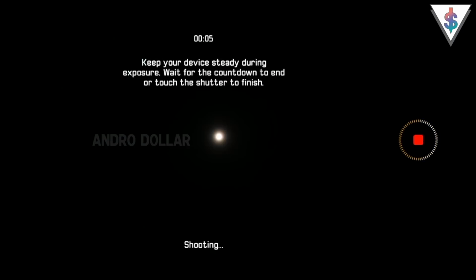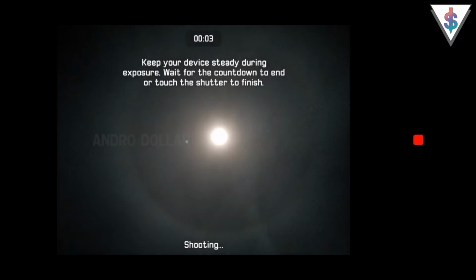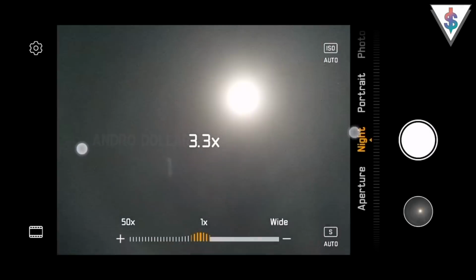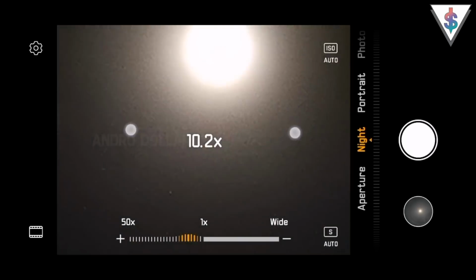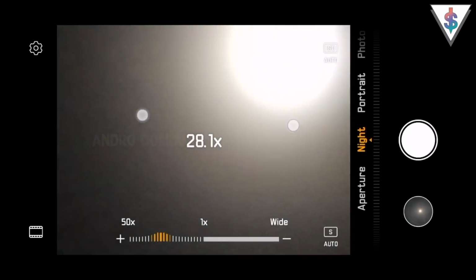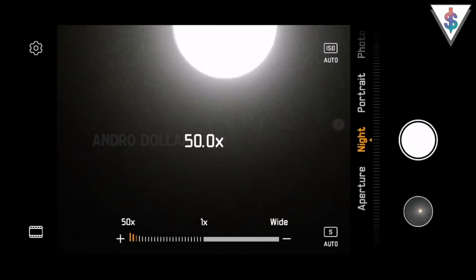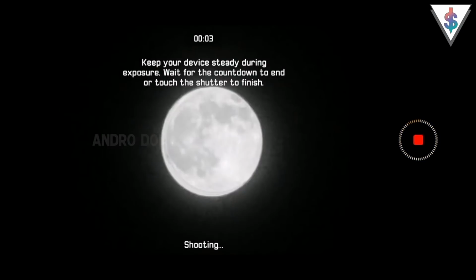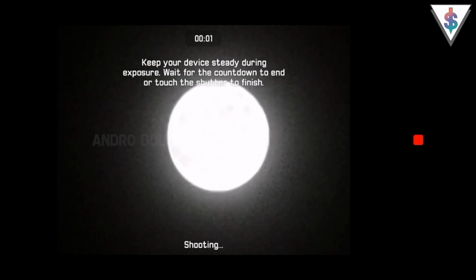Like I told you at the beginning of the video, the P30 Pro also has a night mode that you can use to shoot these pictures. So here's how the night mode works with all levels of zoom on the P30 Pro. The only difference with the night mode is we have to hold the device steady for a bit longer, and there is a countdown actually. But to be honest, in this scenario, I found the photos that I shot in the normal photo mode to be better than the pictures that I got from the night mode. Here are two pictures for you to compare.